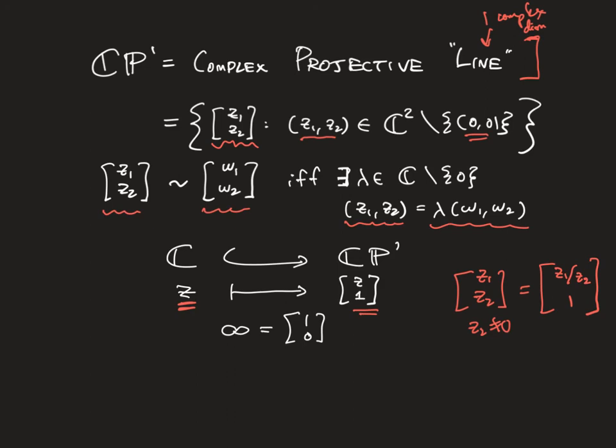On the other hand, CP1 is bigger because C does not map to any points with zero in the second component. And so this is what we'll call the point at infinity. So CP1 can really be identified with C union some extra point C infinity. And now we'll see that it makes the most sense to define FLTs on CP1, and then our problems with domains and ranges go away.